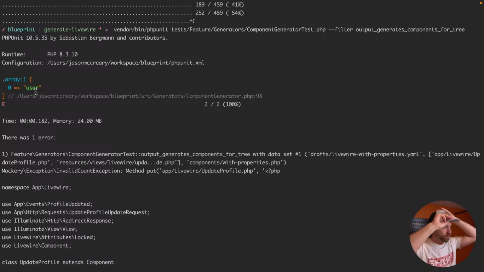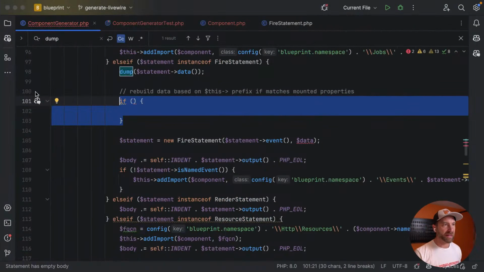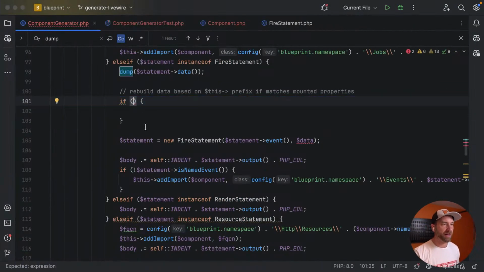Sorry, I'm just thinking. In an ideal world, higher up in the lexer, you would already know that you were within the context of Livewire, and the lexer could theoretically inject this. I think there's an opportunity to look at that elsewhere. Again, I think for today, let's just do this.